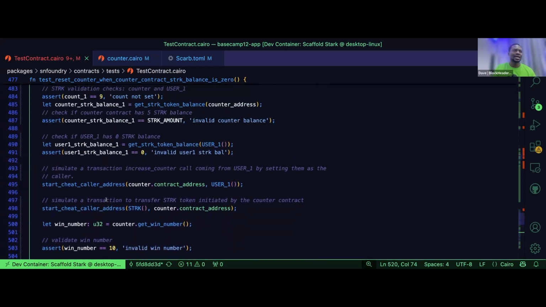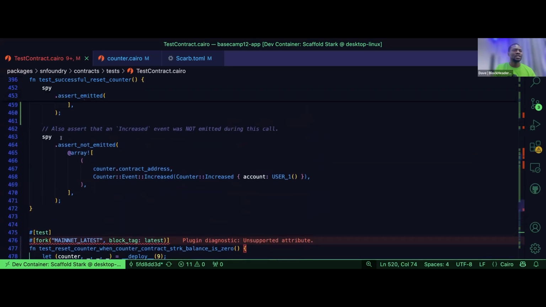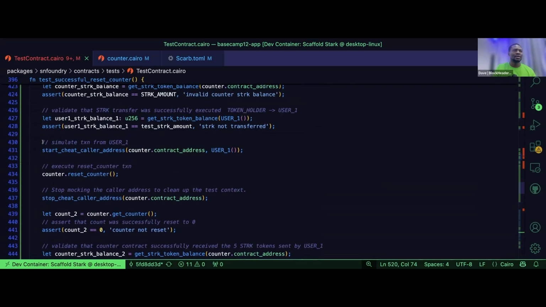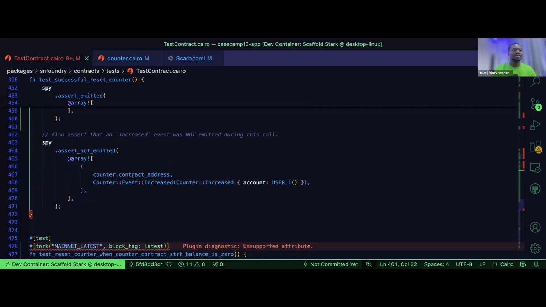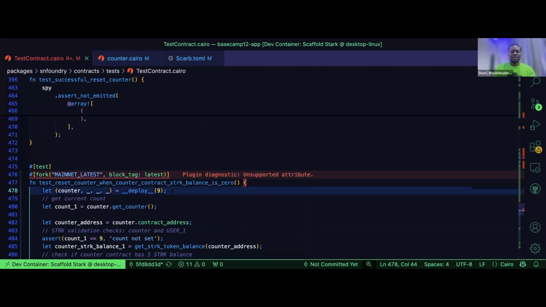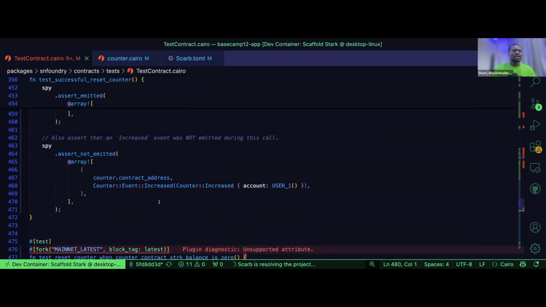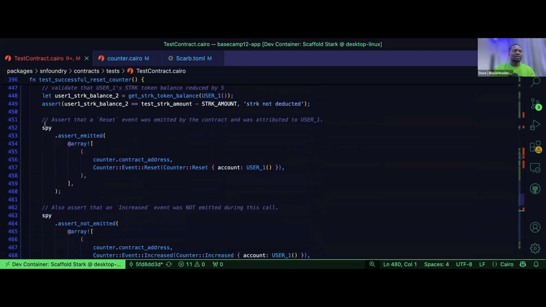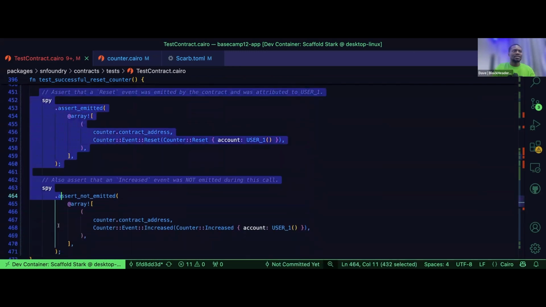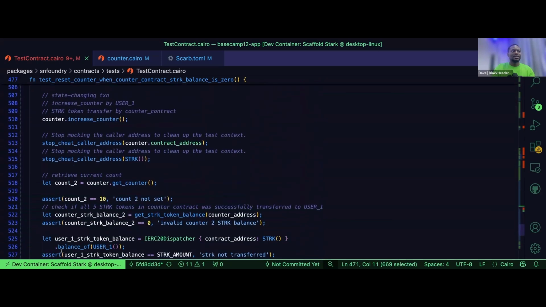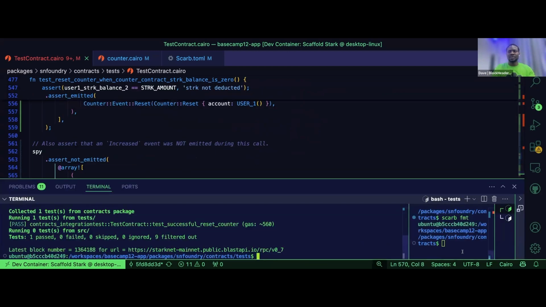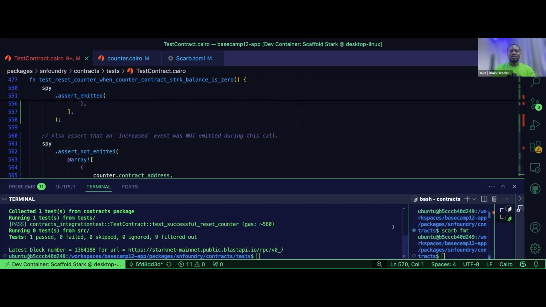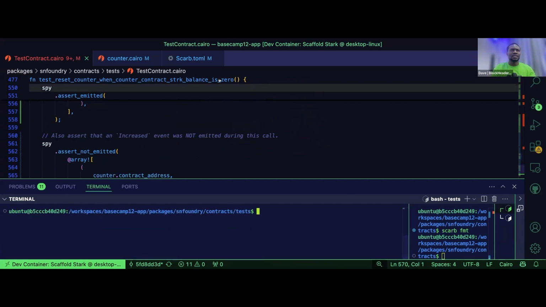I want to also assert that the event was emitted, right? So we will add this by event. Before any state change, we'll add this by event and get count. And also I want to grab this and make sure that it's a successful count event that was emitted. So basically, we want to validate that user one balance is unchanged after the reset count transaction. Yeah, so I want to format my code, and also I want to test.